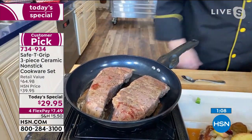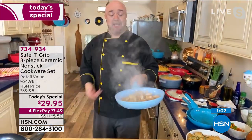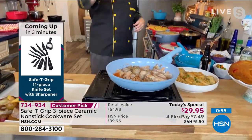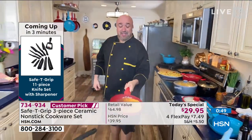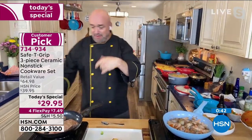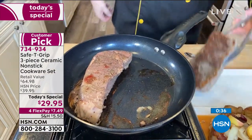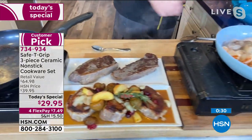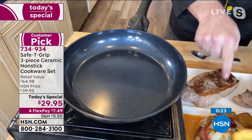On this side, this lip is out of this world. If you're a flipper, you're going to love working with this pan. Let's add a little bit of Creole spice to that. At the beginning of the show I put a little bit of cheese on here to burn — that is the kind of surface you want to have. You want to be able to have that kind of control in the kitchen no matter what you're cooking. This is a perfect sear — that's what you want in your cookware. That's what that ceramic base is going to do for you. Just because it really is that easy, let's go ahead and clean that pan out — that's how fast and simple it is to take care of dinner.